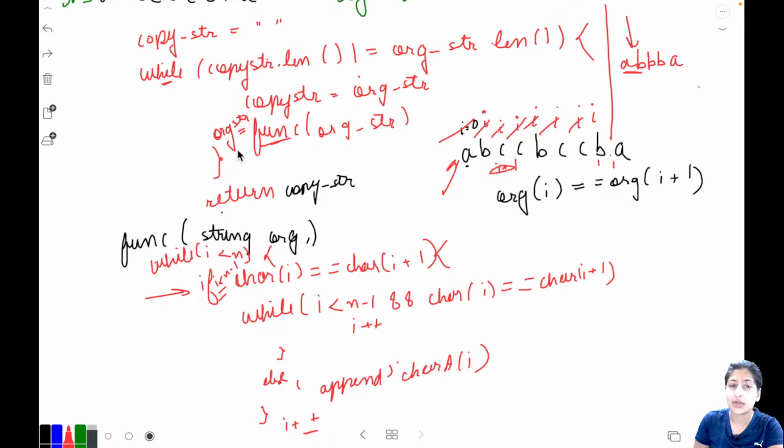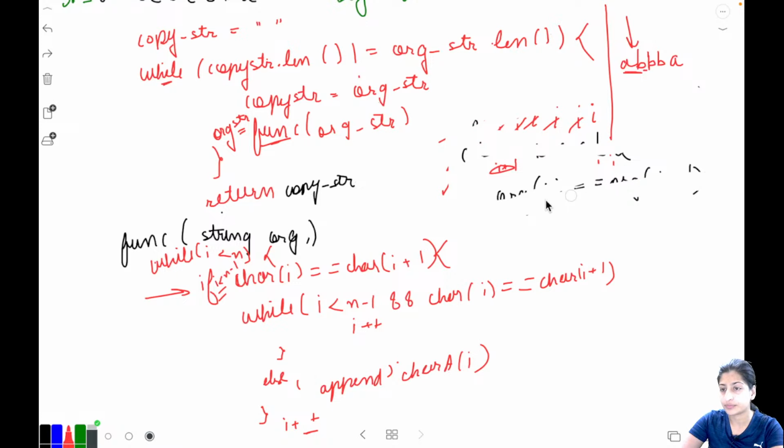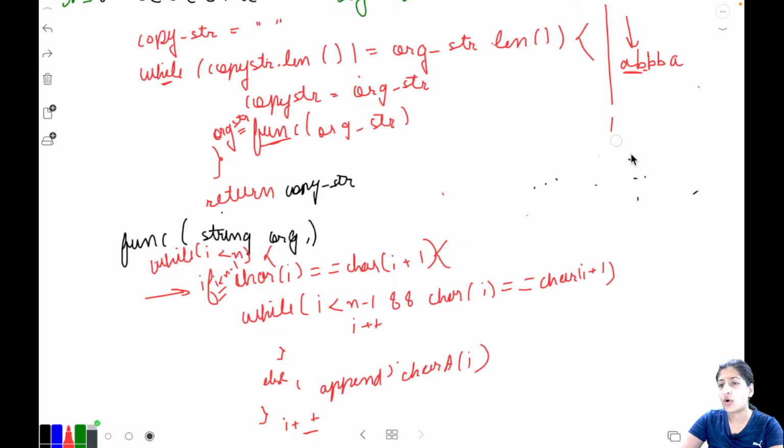So now the original string will be modified again, and we will make a function call to func, in which I will be passing a triple B A. So now let's pass a triple B A and see what our function does to it. Same thing that I told you in the beginning. We are just going to do it over and over again until we have gotten rid of all the duplicates. Now your function call has been made for the function which is taking a triple B A as the argument. So func for a triple B A.